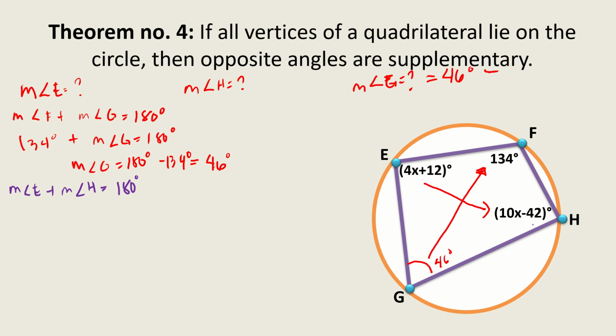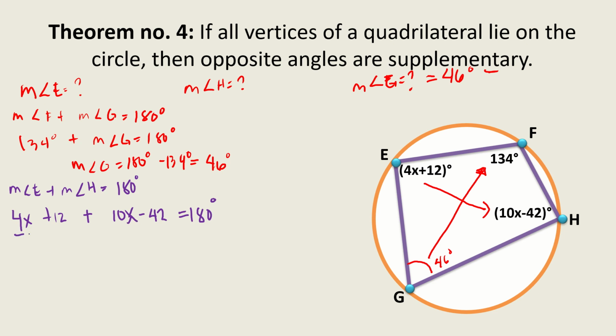So, ang kailangan kasi natin dito, pag may variable na x, is i-solve yung value ng x, then i-substitute natin ulit dito sa given illustration. Okay po? So, again, solve natin yung x using this. Measure of angle E plus the measure of angle H is 180 degrees. Ano yung given sa angle E? Diba, we have 4x plus 12. Then, plus angle H, we have 10x minus 42. Drop na muna natin yung degrees kasi we are solving for x. Then, equals 180 degrees. Now, ano yung gagawin natin dito?